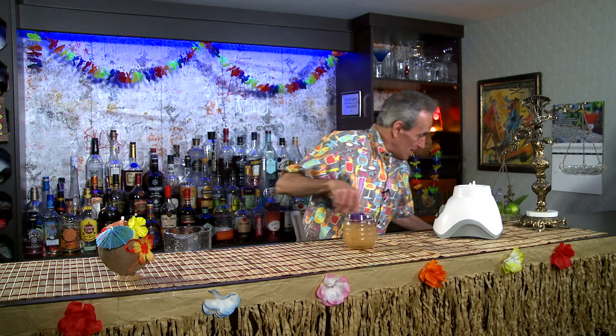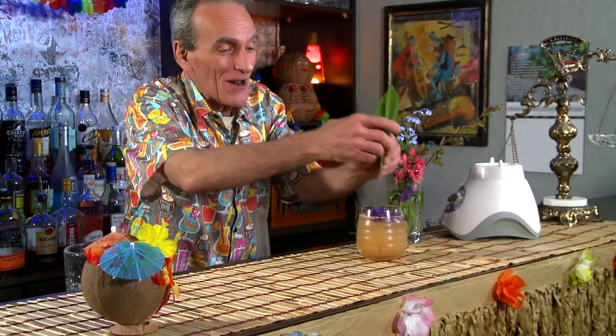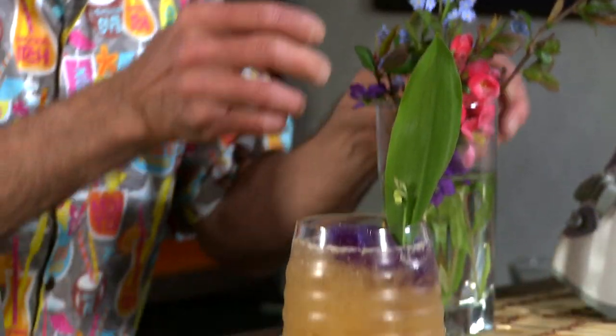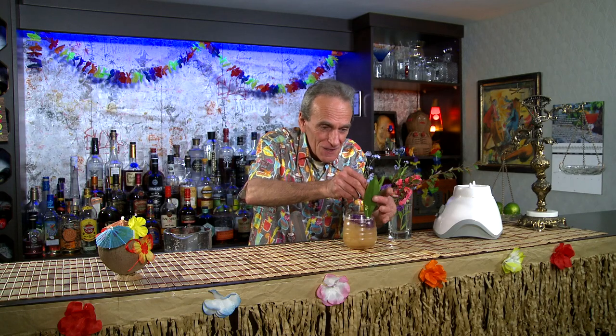Garnish time! I've got all these wonderful flowers I picked. It's supposed to be a gardenia — even a gardenia leaf or flower — but I couldn't find one here in Canada; maybe they're not ready yet. So I've got lily of the valley to perk it up, and forget-me-nots — that's so we don't forget this drink. I've also got a little branch from my Japanica bush, which is all in bloom. It has nothing to do with this cocktail, but it just looks so pretty.